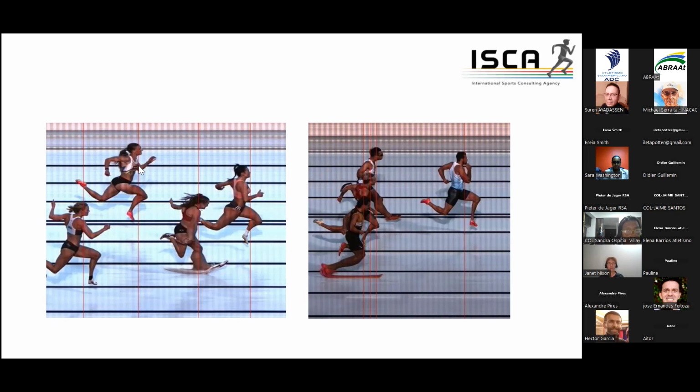Third place is once again clear from this side, and for fourth place in this image, we had the benefit of the infield camera in order to see exactly where the torso was behind that arm. Had we not had the infield, I would have put it further into the body. You can see torso down here under the arm, but you can't directly see the torso further up, and I would have had to pull it back and only give benefit to the athlete of what I could actually see.